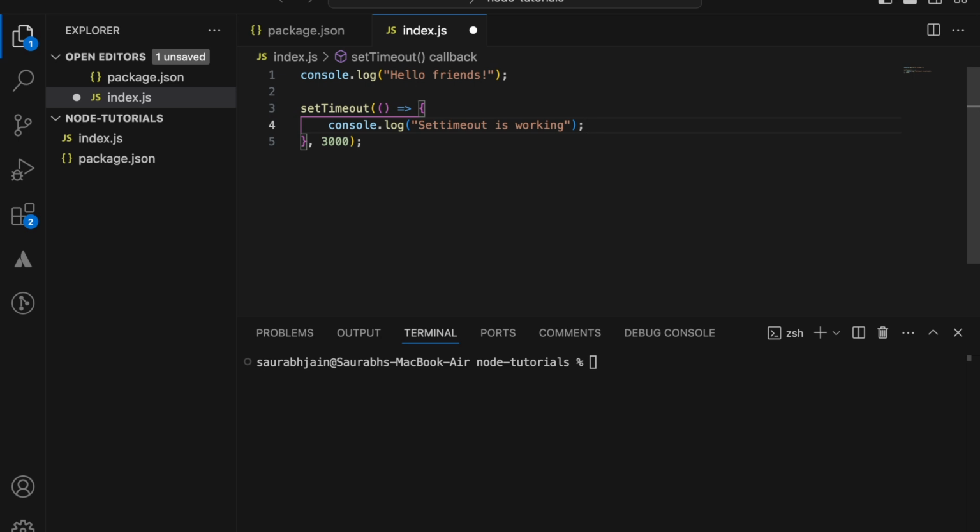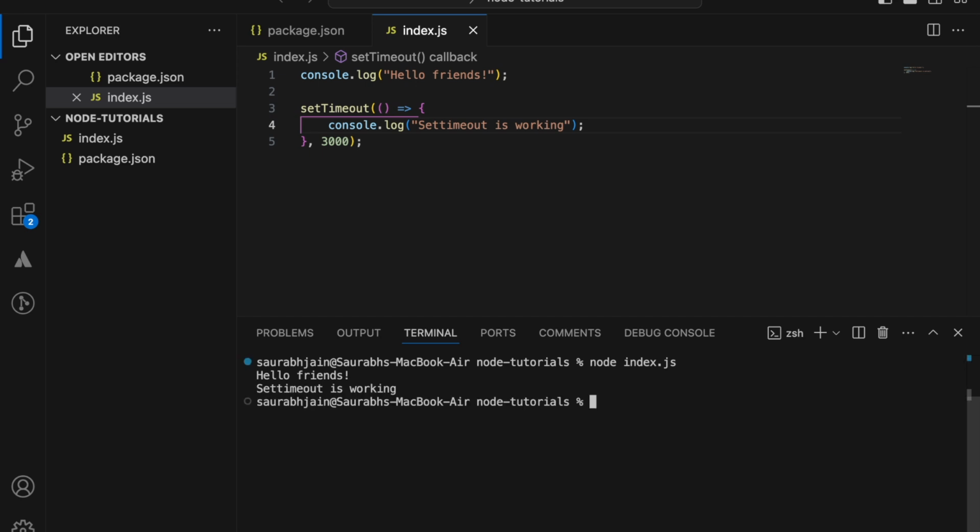Now, once I run the application, you have to notice the difference between setInterval and setTimeout. So, saving the file, running the project using node index.js and enter. Here we can see hello friends, which is from line number one, and setTimeout is working, which is from line number four. But we can see setTimeout prints this specific string only once.